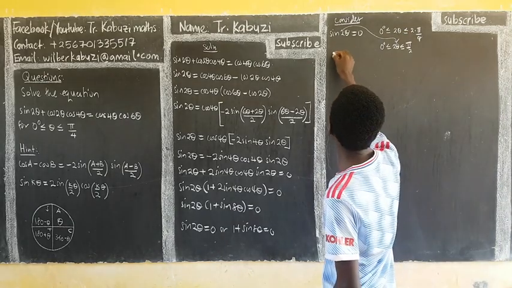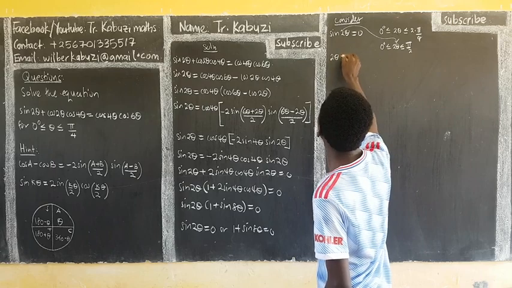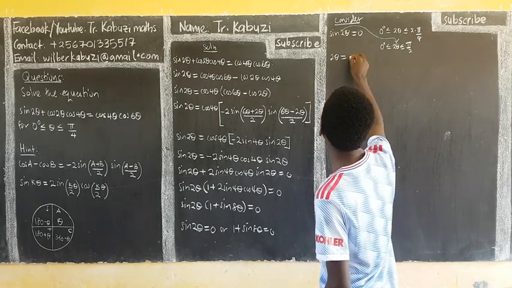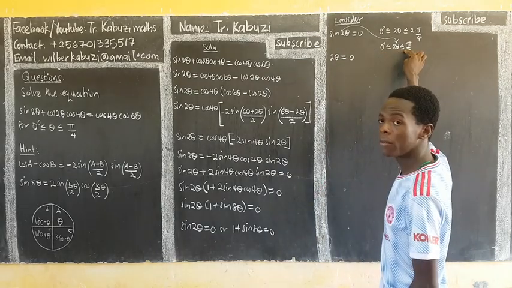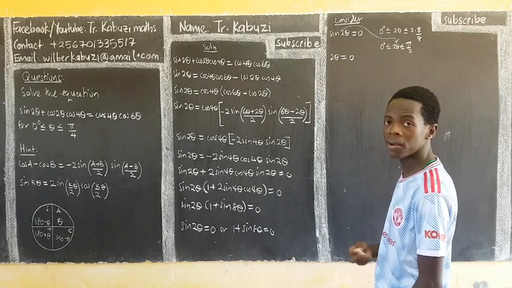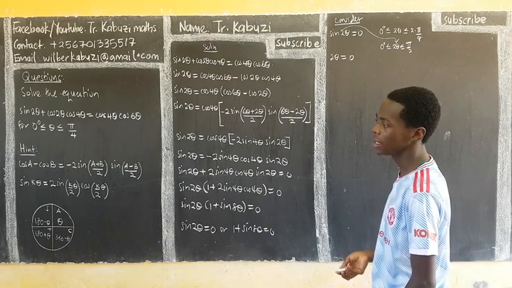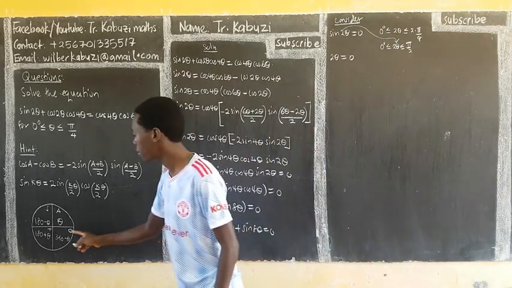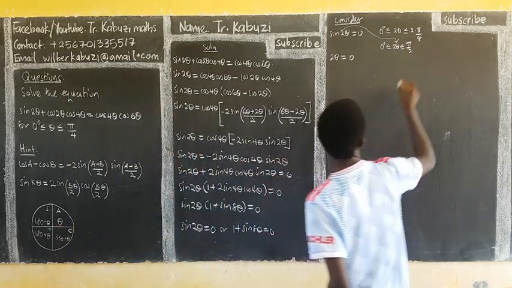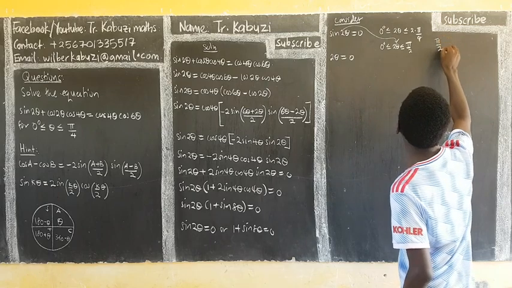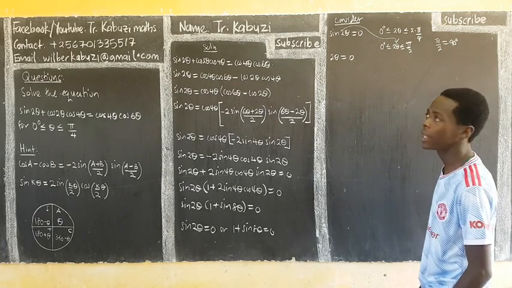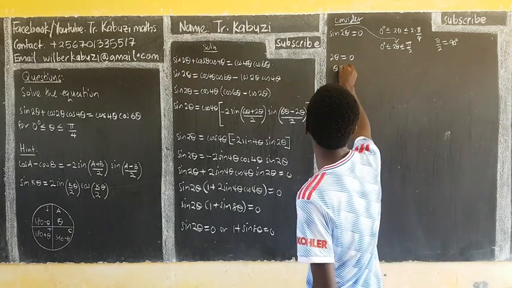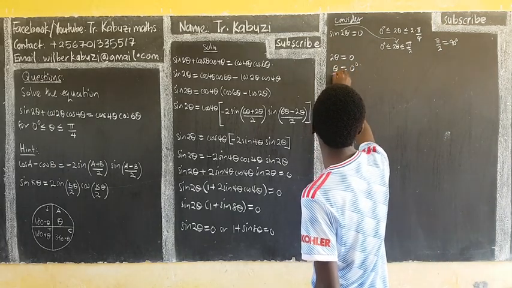So this one will give me 2 theta equal to sine inverse of 0. Of course, we have 0. The only thing we are going to get is from 0 to 90. Remember, pi over 2 is the same as 90 degrees. That's why I'm stopping at that. So my theta here is going to be 0 degrees.